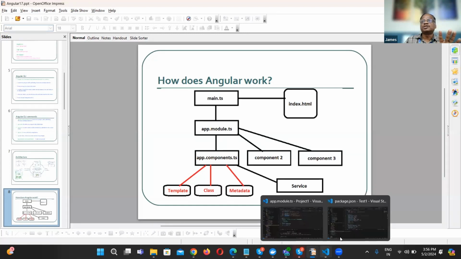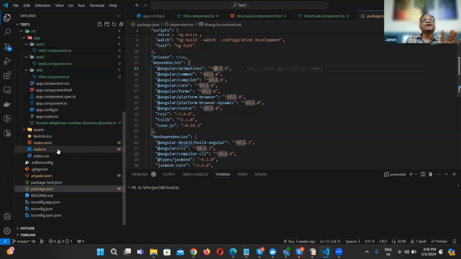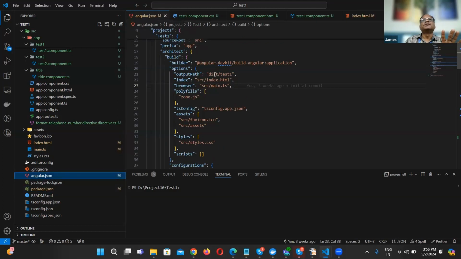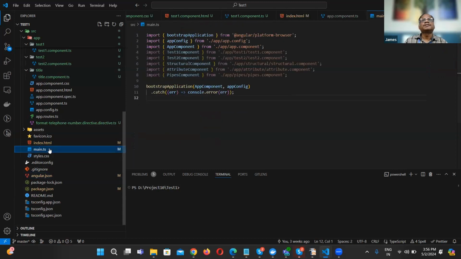Let's compare these two projects. As I said earlier, the other configuration is all the same. The dist folder is the project name, then our artifact file and the index file, and this one, main.ts.